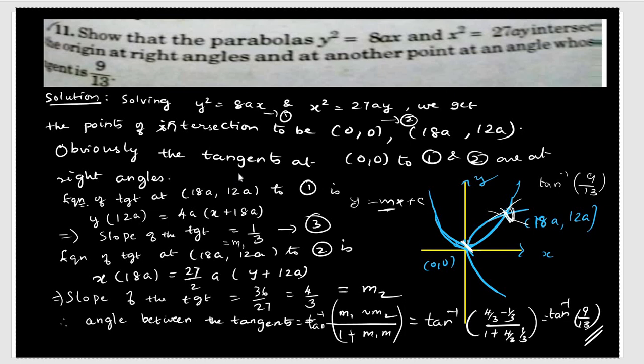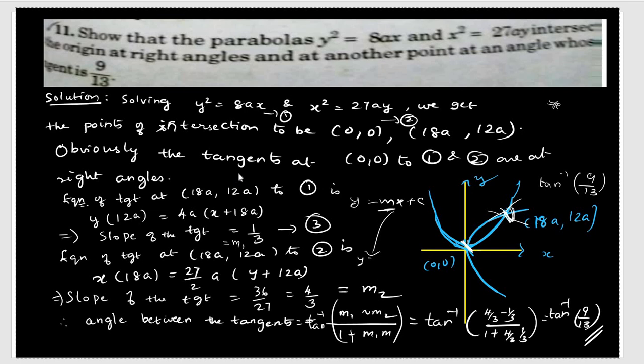அதே மாதிரி தான் இந்த இன்னொரு கர்வ் இருக்கு இல்லையா, ஸோ அதுக்கு we have to write out. ஸோ அதுக்கு ஃபார்முலா வந்து xx1 is equal to, இது வந்து அதே மாதிரி தான். இப்போ 4aன்னு இருந்ததுன்னா 2aன்னு எழுதுறீங்க, half of that. அப்போ இங்கே 27 இருக்குது, ஸோ 27/2a y plus 12a அது வரும். ஸோ இதனுடைய ஸ்லோப் பார்த்தீங்கன்னா 36/27, that is y is equal to mx plus c ஃபார்முலா எழுதணும் மறுபடியும். அதுலேருந்து m கண்டுபிடிச்சிங்கன்னா 36/27, that is 4/3. அது m2ன்னு எடுத்துக்கணும், இதை m1ன்னு எடுத்துக்கணும்.